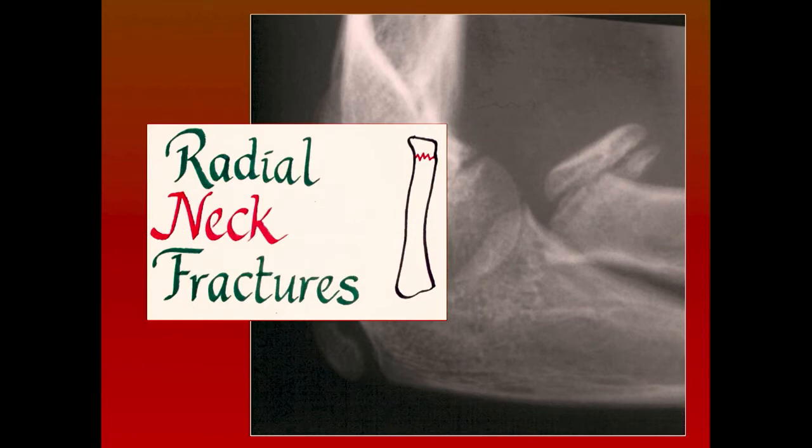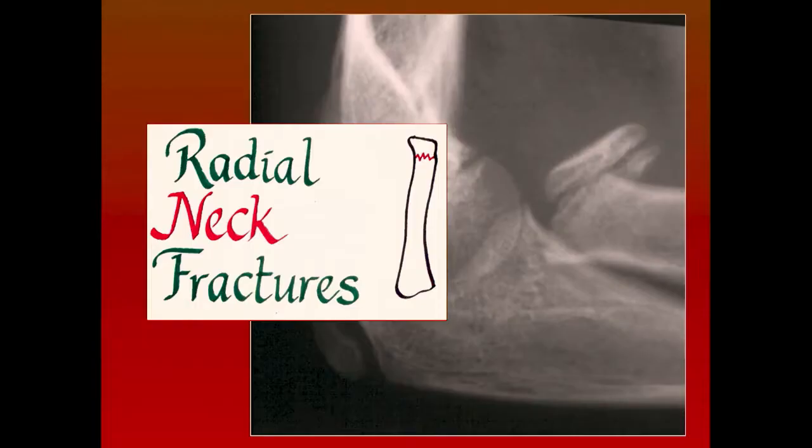Let's first look at radial neck fractures. Most of the fractures are in the neck because that's the weakest part of the bone — the metaphyseal bone. It's weaker, and in the child there's a lot of cartilage in the head so it can absorb the pressures put on it. So almost all of these are metaphyseal fractures. Very rarely do we see head fractures, and I'll show you some of the problems that occur when we do.